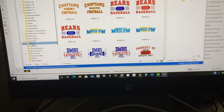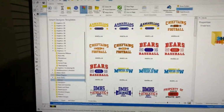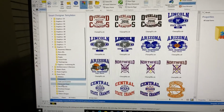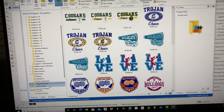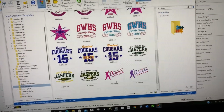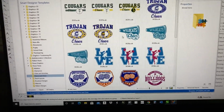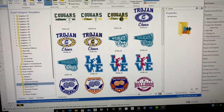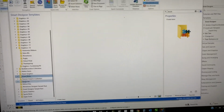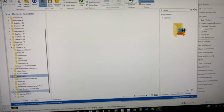Athletic. Nope. So it's different. I mean, they have all kinds of stuff, man. Look. All great designs that take the guessing out for you, and all you have to do is do the work. All of these can be decals. Every one of these designs can be decals. But they have a decal pack.